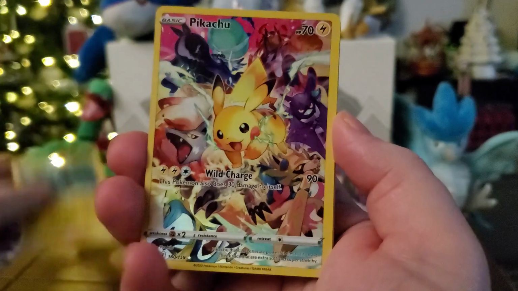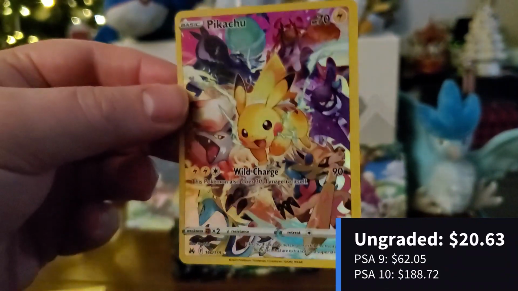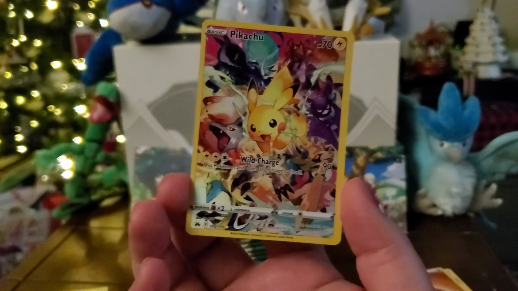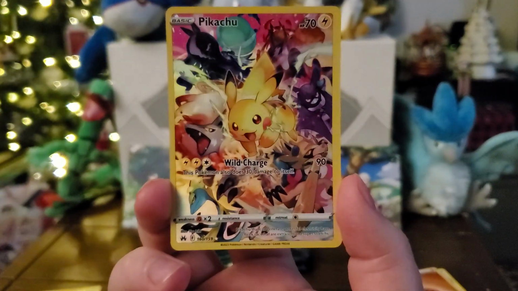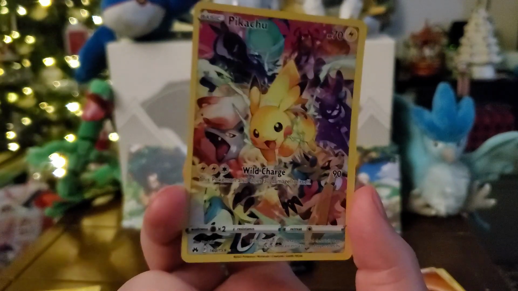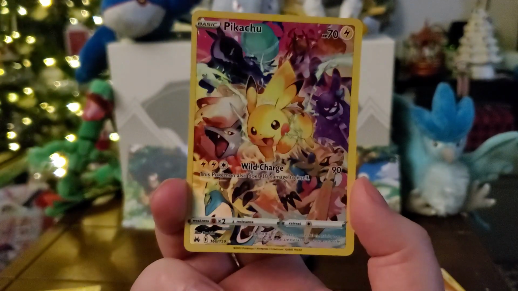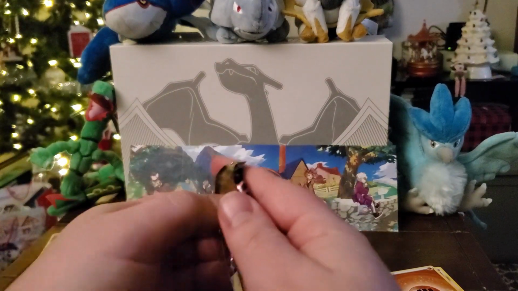We got the Luxray. And we pulled the Pikachu secret rare. This is my second time pulling this. The centering on this is not great, but still better than my last one. But that's an awesome first opening pack hit to get out of this beautiful card. I will take it. Very nice. I'll sleeve that up afterwards. I'm gonna keep this going.